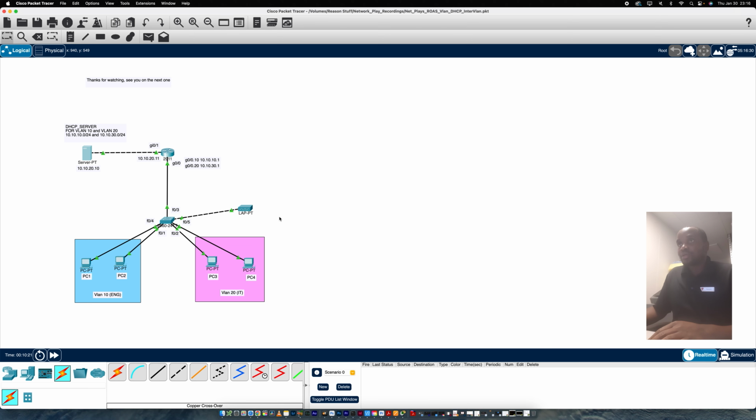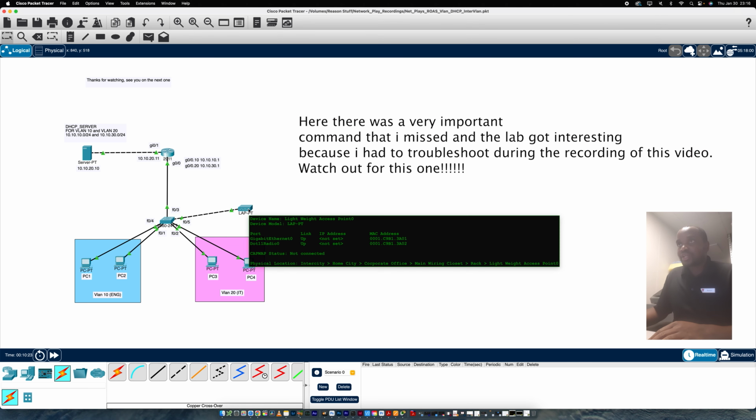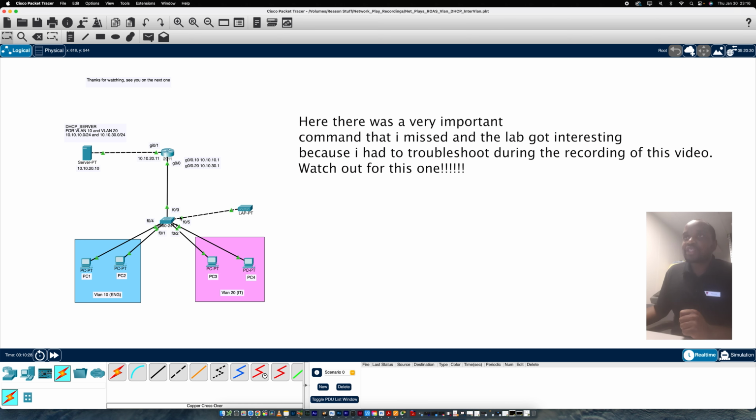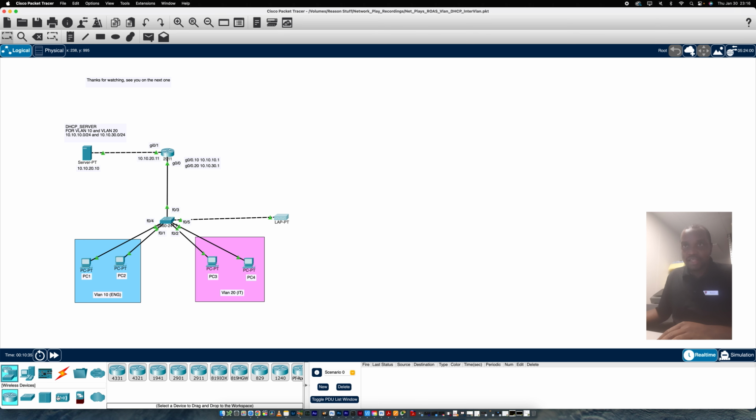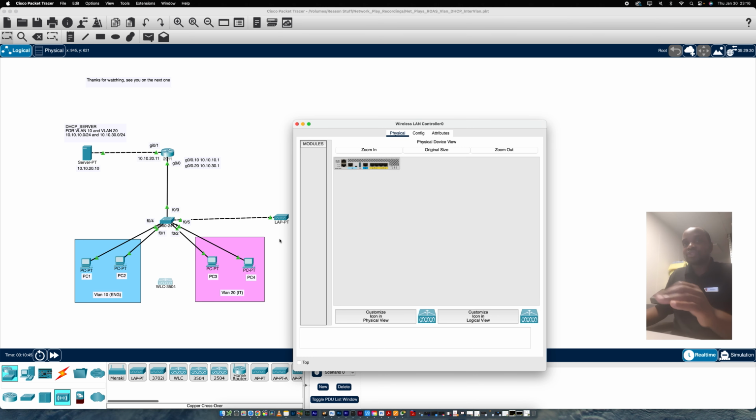Okay, let's see if this one has managed to get an IP address. It's still trying, which is okay. Into this VLAN 30, we'll wait for it to get an IP address. While it's getting an IP address, let's add a wireless LAN controller. Then let's get into it, because you need to use the console cable if it's a physical wireless LAN controller to actually configure it for initial configuration so that you can access it through the web GUI.